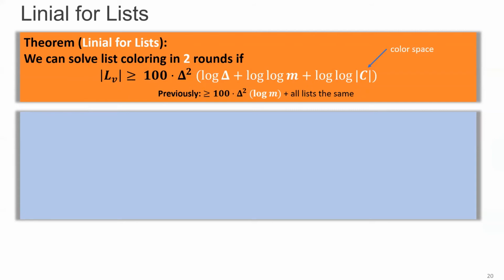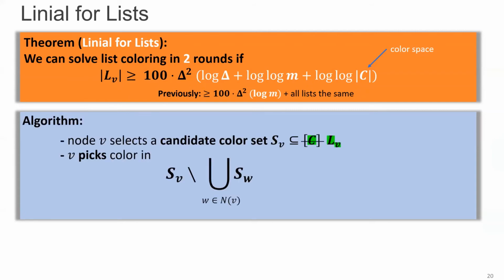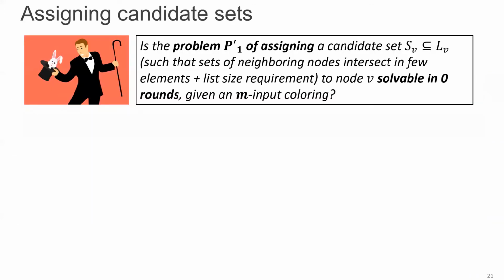And now if we would like to do the same approach, we would give each node just a candidate color set, but now it has to be a subset of candidate colors of its own list, because it cannot choose a color which is not in its list. And we do the same. Unfortunately, now we cannot do the same magic. We do not know how to assign these candidate sets to each node and hard code it such that each node gets a subset of its own list, while respecting that neighboring candidate lists have a small intersection and lists are small enough. So this does not work.